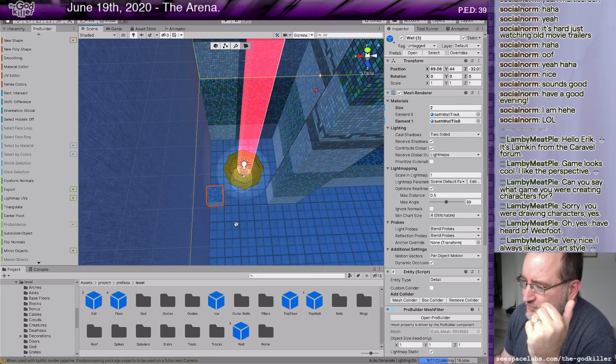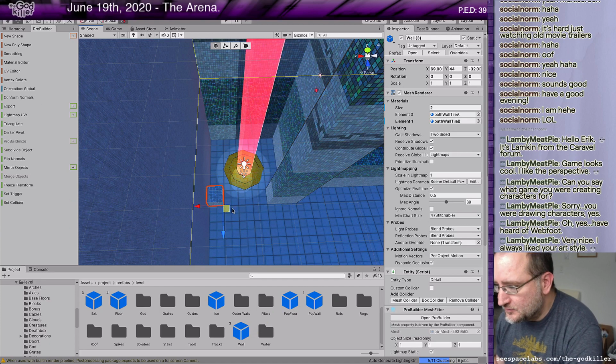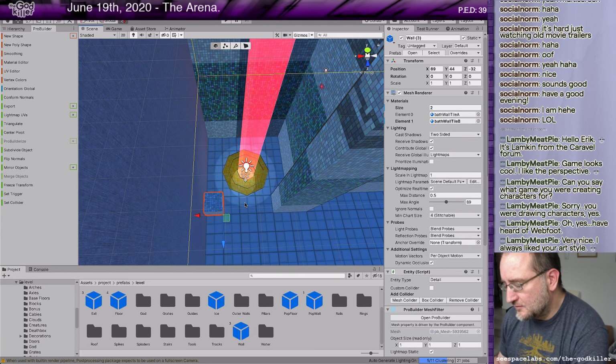If I get a certain number of polygons in it, it starts to slow down, which is incentive for me not to try to make everything work with one giant game object.